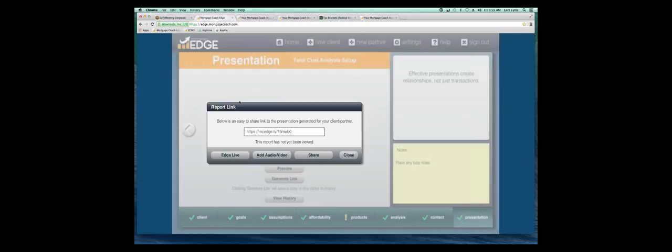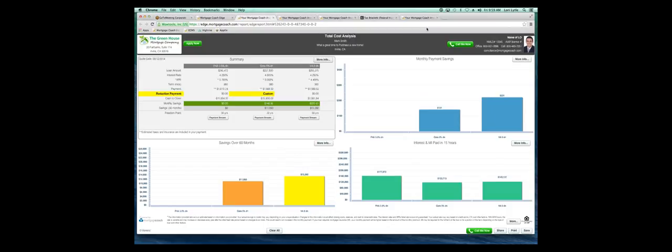Now let's go back into Edge. We have this Edge Live button, and it's the same as the preview, so just so you know, they're one and the same. With Edge Live, this is once you have spoken to your client and you want to talk to them now. So I'm clearing out all my highlights. Let me open a new tab, and I'm also going to place in the chat box, Alex, the link to this report. So if you click on it, you can really experience Edge Live.